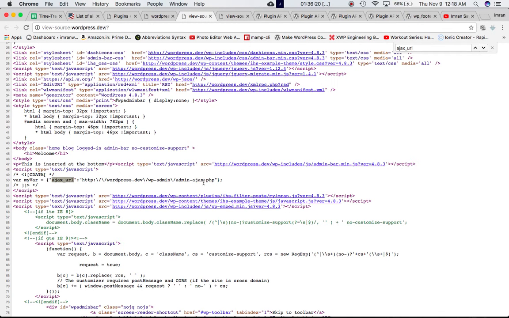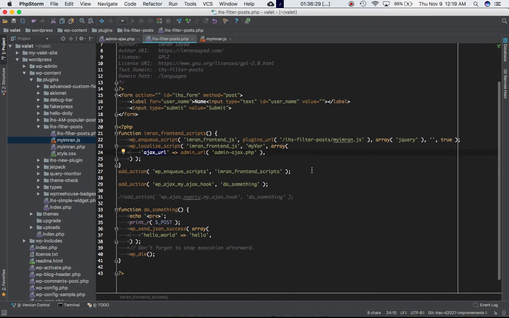As we discussed, it is under the wp-admin folder directory, so that is why it's giving us the path of that. It is important to have this function so that we can link this to that file. It's for the Ajax request.